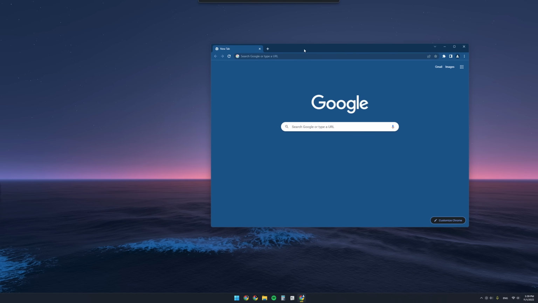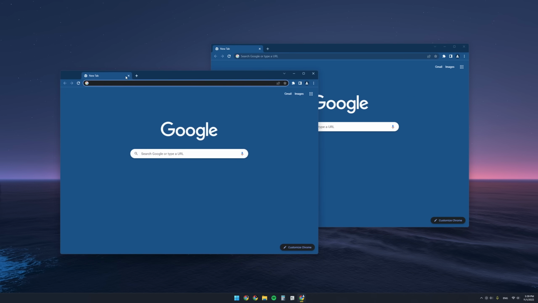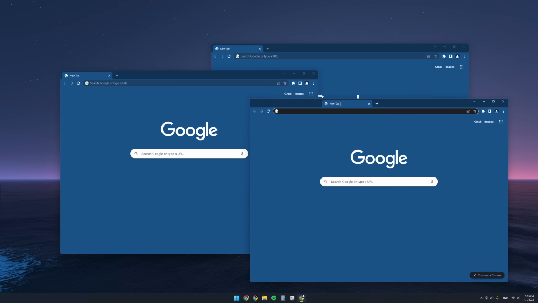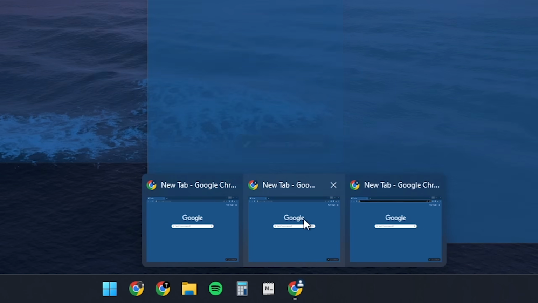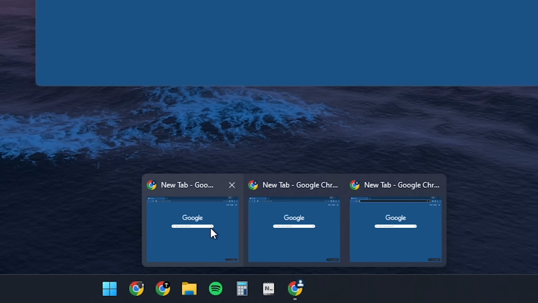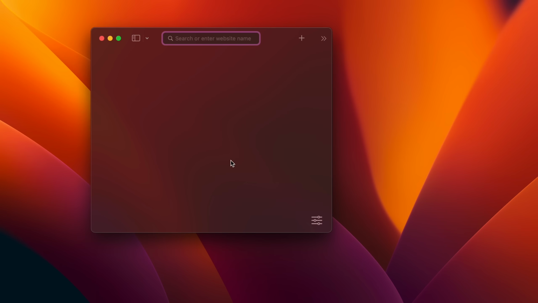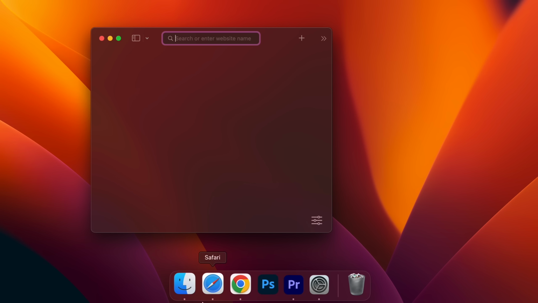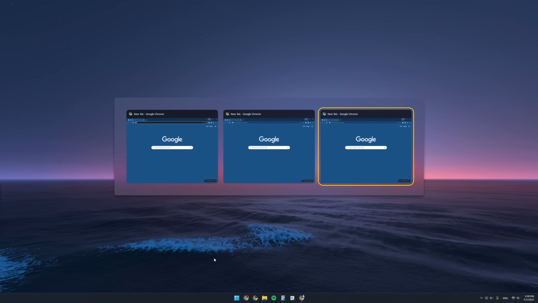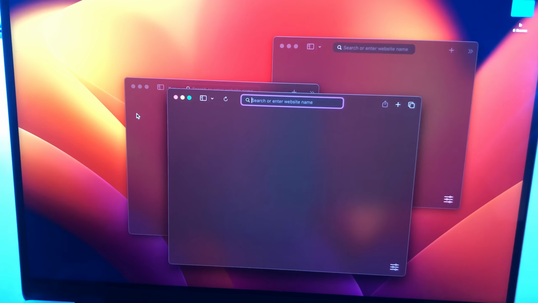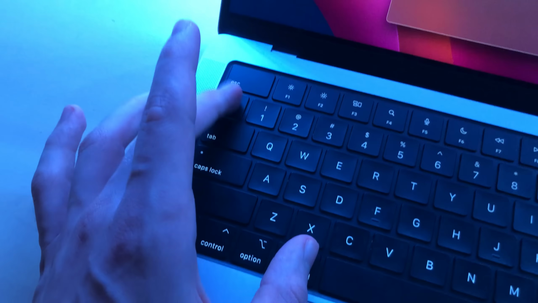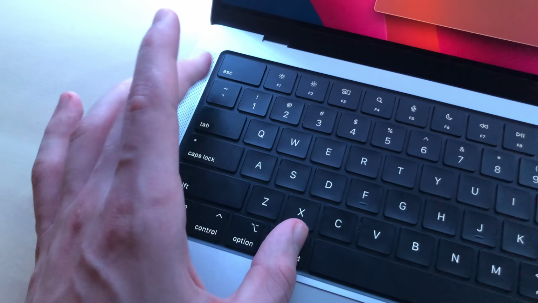But what Windows has going for it is better management of multiple instances of the same app. If you have two Chrome windows open on Windows, you just see it in your taskbar, but on Mac, oh boy. If you lose that other window, you better be sure that you'll be searching for it for the rest of your life. And on Windows, you can switch between them with Alt-Tab, but on Mac, no. You have to learn bonus shortcuts to switch between windows from the same app and press Command plus tilde instead.